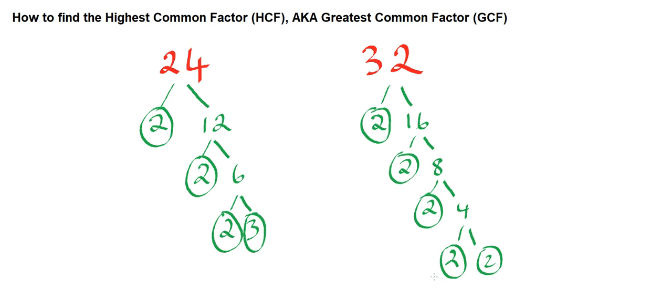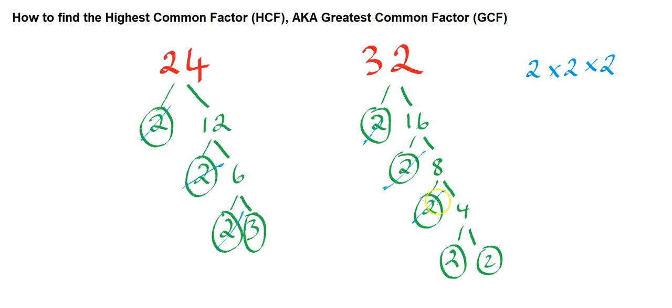So what we now look for is any of the prime factors that are in 24 and also in 32. So in this case, we've got a 2 and a 2. So let's write that. We've got 2 times, what else have we got? We've got a 2 here and another 2 here. So that's another 2 we can put into this new equation. We have a 2 here. Are there any more 2's? Yes. So, yep. That's another 2.